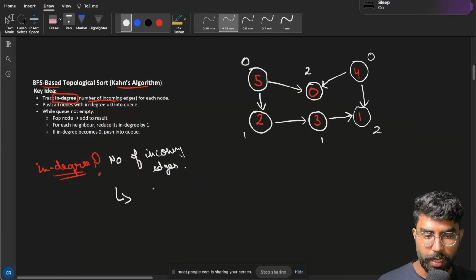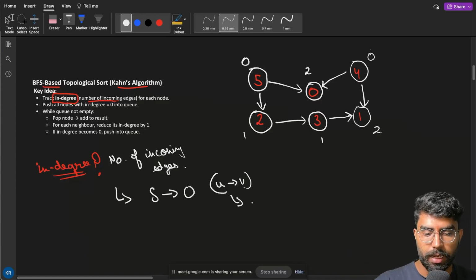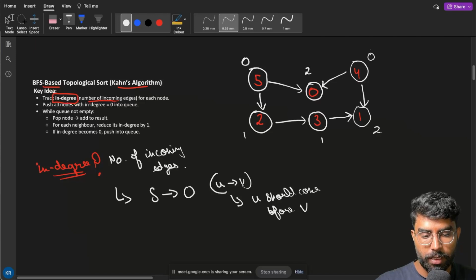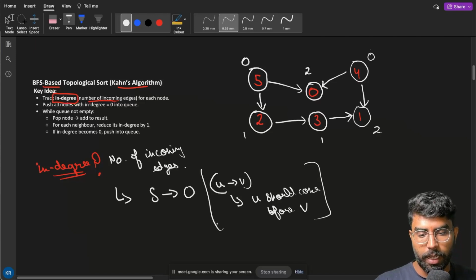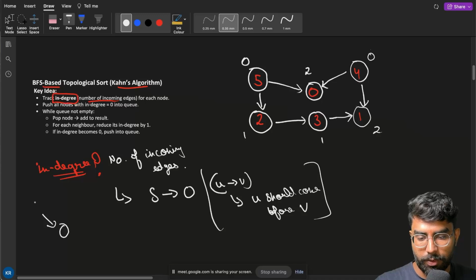Basically, what we can say? Let's say we are having this 5 and 0. Let's check U and V. In the previous question, what is the topological sort? It says U should come before V, right? Correct. And what is in degree? It is the number of incoming edges, right? So for 0, 1 from 5 is coming, from 4 is coming.